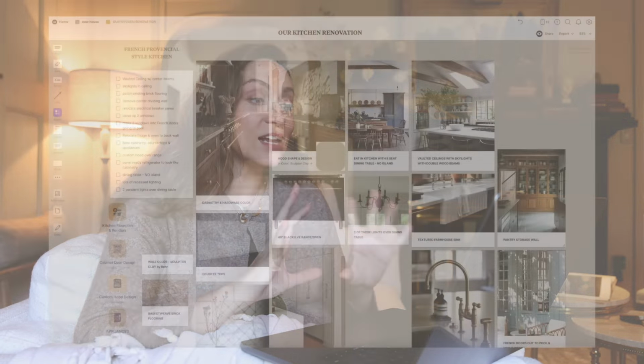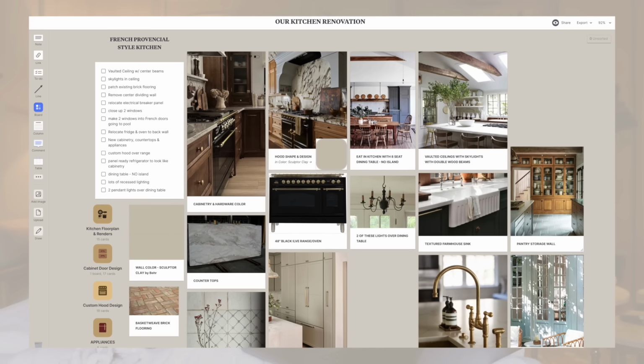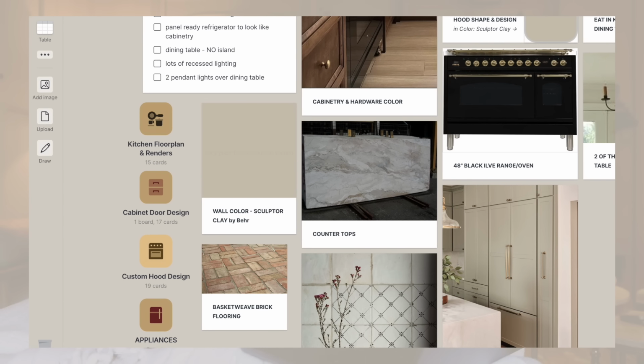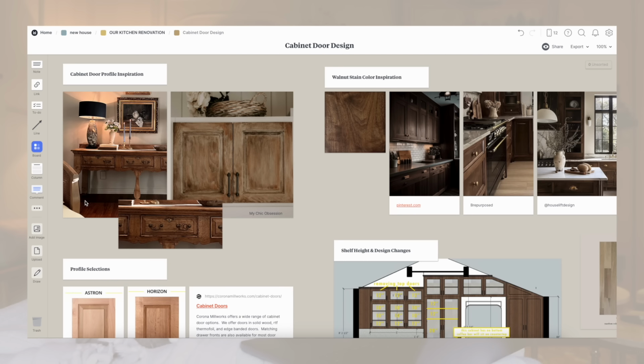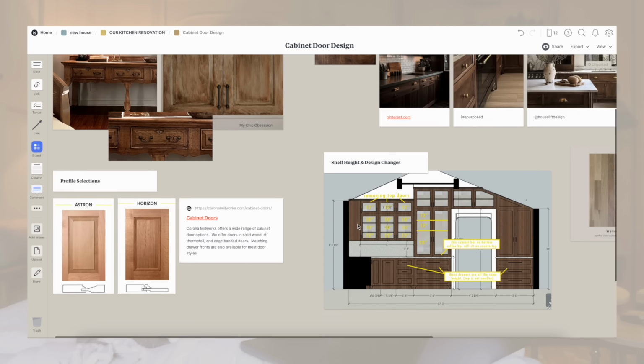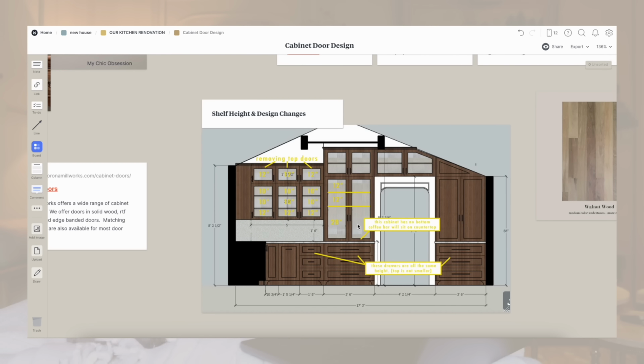So here is my board for the overall kitchen renovation. And I've actually showed this to you guys before with all of my preliminary ideas. And this has evolved as the project has taken shape as well. So I've got some sub boards in here over on the left that have specific projects that we're working on within the kitchen. So I've got the cabinet door design that I showed you guys in the last episode, where we were picking the cabinet profile, the color of the wood stain, what type of wood we were going to be using. And also I've added in here the shelf heights, where the shelves are going to go in the cabinetry, and just any details that I wanted to remember on the cabinetry specifically.